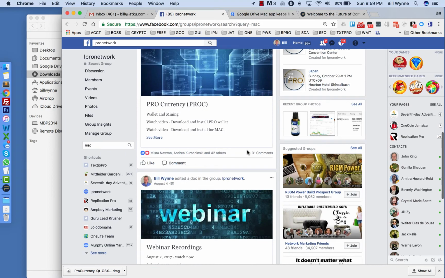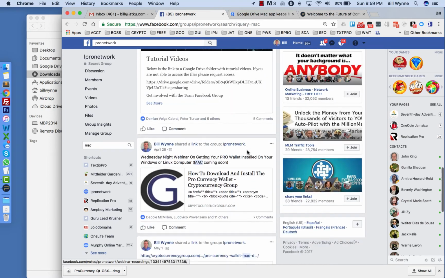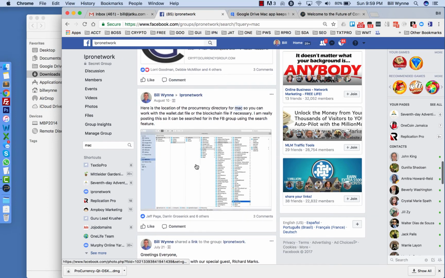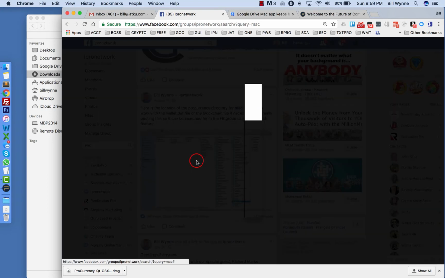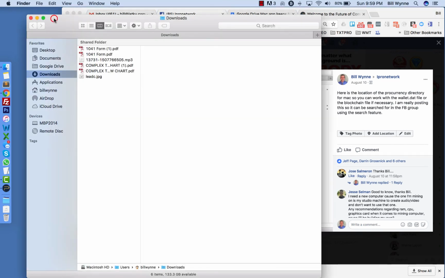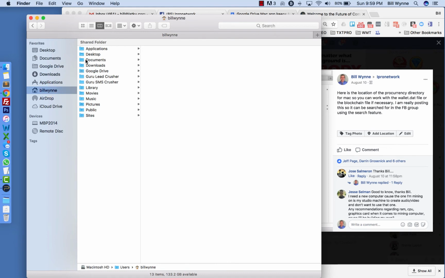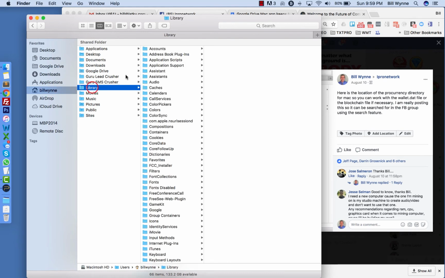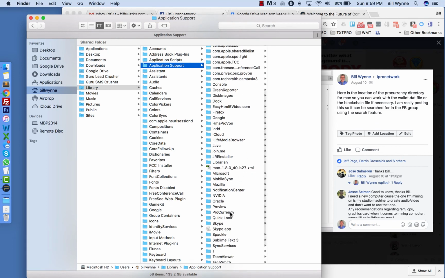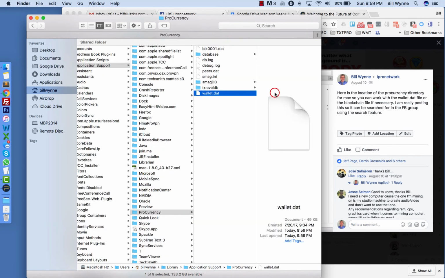Now I happen to know I'm looking for a specific file that I posted in here some time back. And here it is. This is a picture of the directory structure to find the wallet file. So here we go: Bill Win, Library, Application Support, Pro-currency, and here's our wallet file.